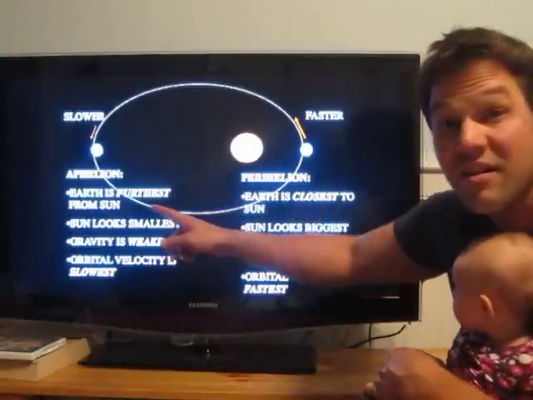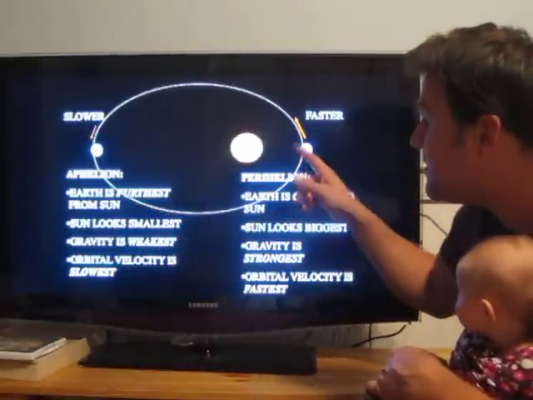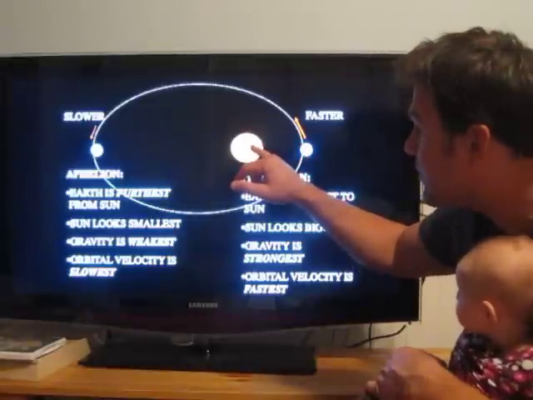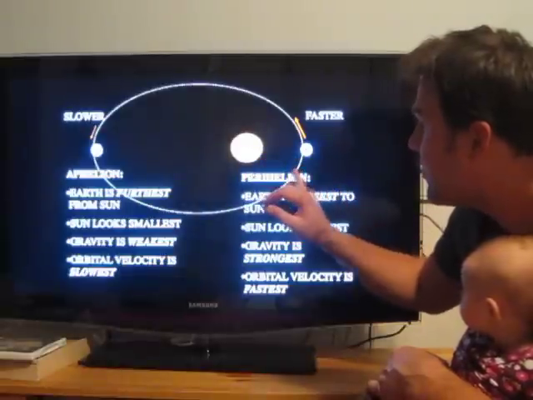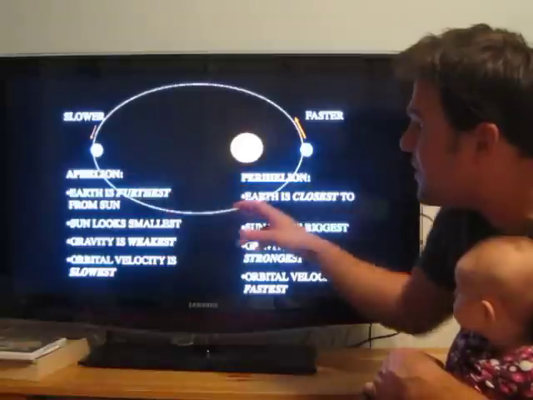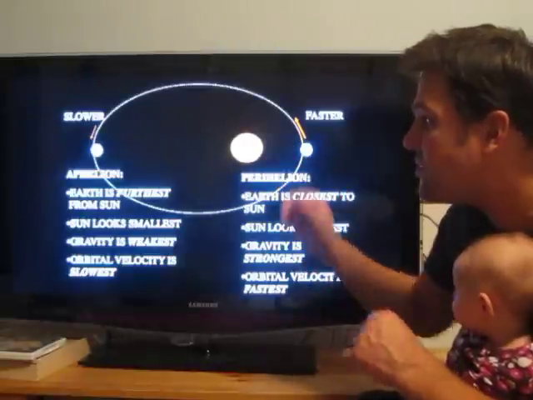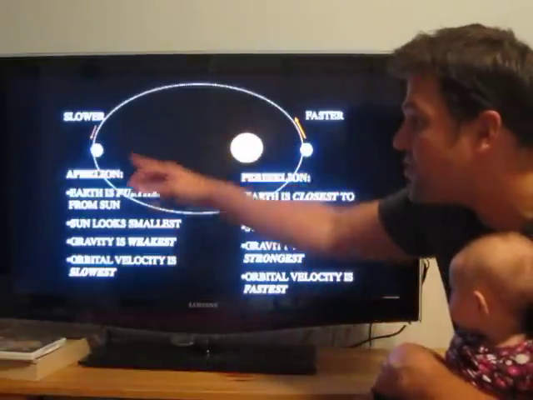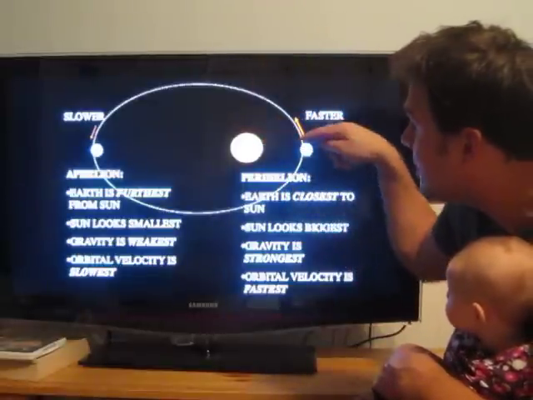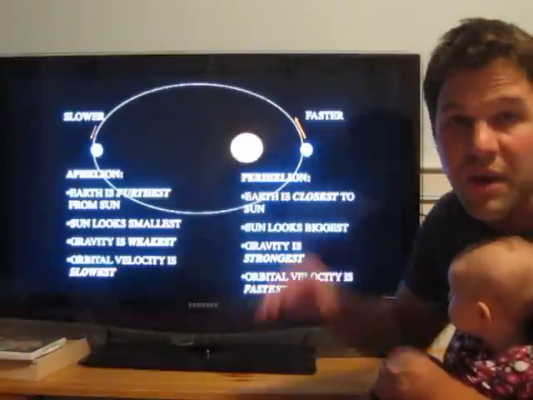And what acted on it in this case, the reason why it didn't just continue in a straight line past the sun, is gravity. The gravitational force, or the attraction between the sun and the Earth, altered its path. Okay? And so it's a balancing act between inertia and the gravitational force of the sun that keeps it in this orbit. The inertia makes it want to go straight that way, but the sun is pulling it that way. And so that happens over and over again until it forms this path.